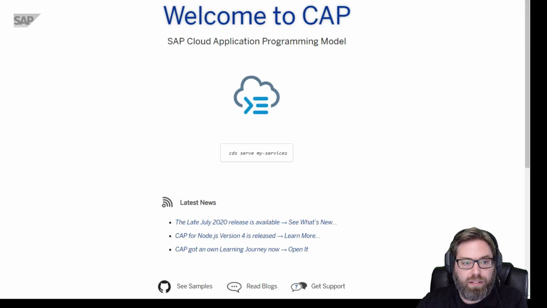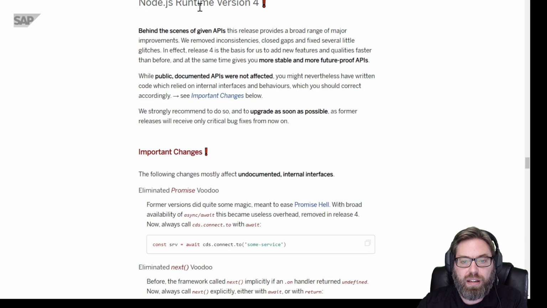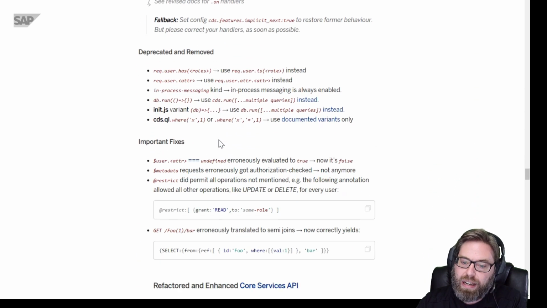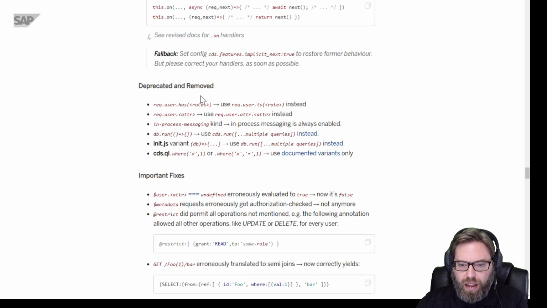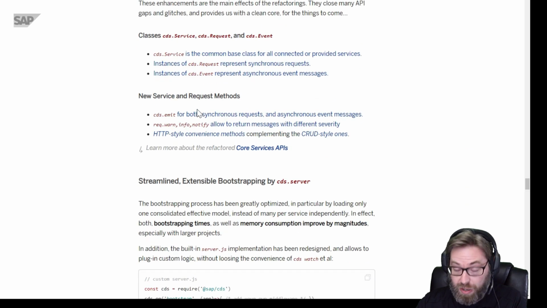By the same token, there was also a major new version of the Cloud Application Programming model released. The Cloud Application Programming version 4 is released. You can read about all the great new things in the Node.js runtime, some of the important changes, a few minor incompatibilities here, but mostly new functionality, new capabilities, which we like as developers, right?